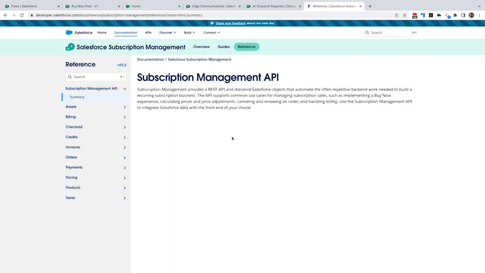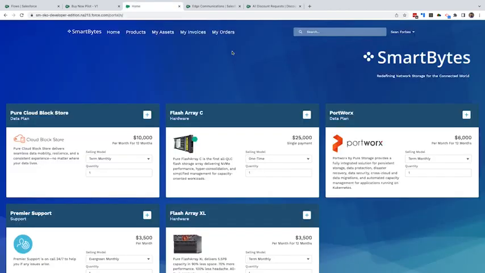With this, let's take a quick look at a demo of an application we have built on top of subscription management APIs and flows. What you see here is a web application built using Salesforce Experience Cloud site. This uses the combination of APIs and flows to help the user with the buying process. Homepage shows the list of all the products that's available for the customer to buy. There are multiple selling models for each product. Users have the ability to choose the preferred selling model.